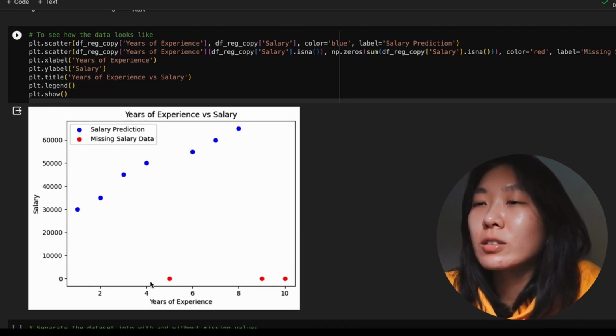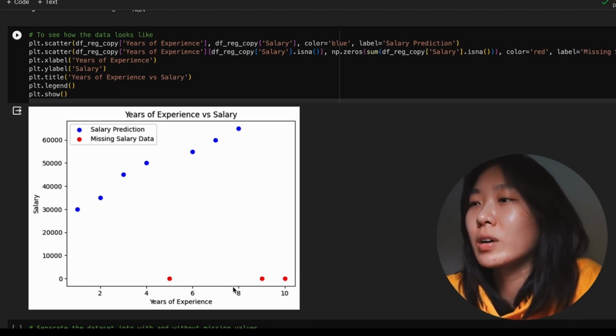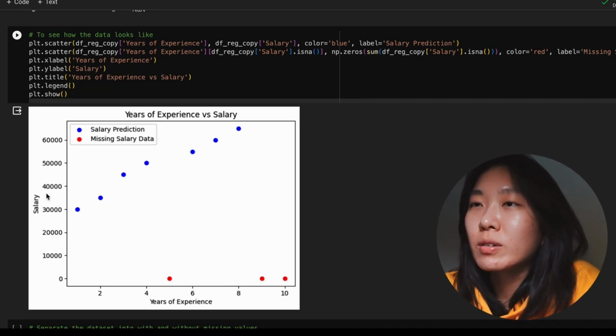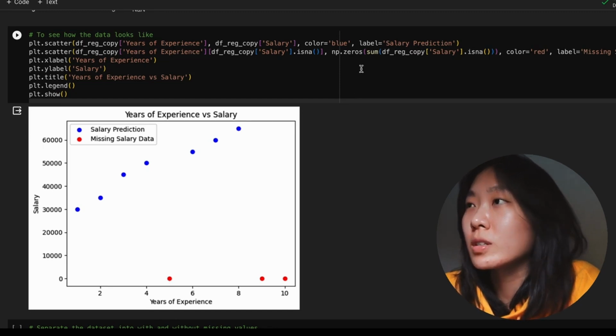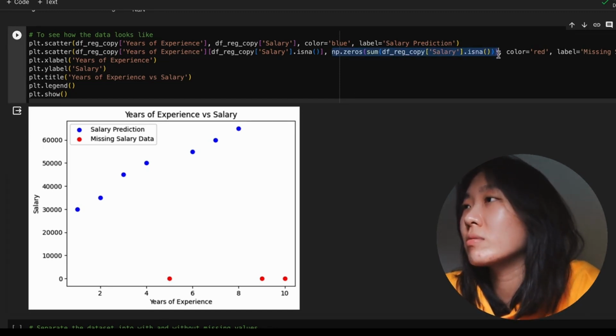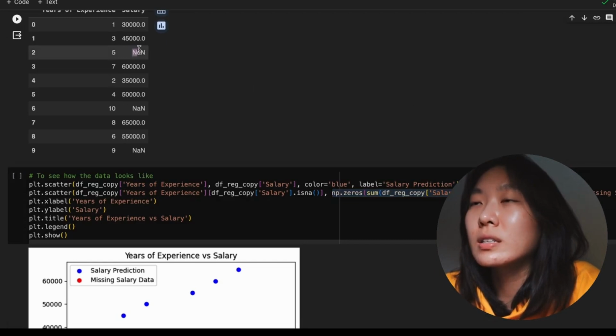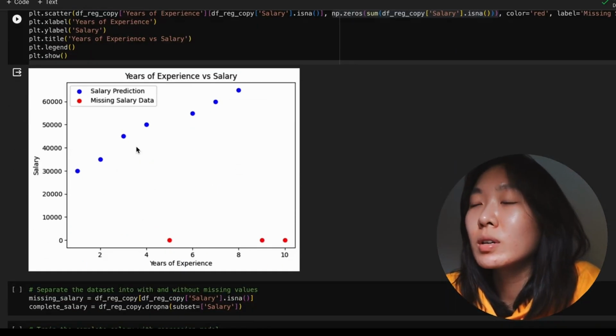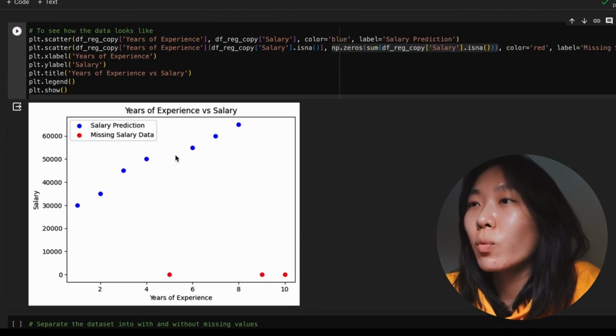And then I plot it out like this. I plot the missing value as 0 because I have to show it, but I can't show it if I don't put the salary. So I just zero them out instead of putting NaN, like not available. So this is the original data. This is a straight line, so I'm trying to fill them in, and I'm trying to predict the Y.